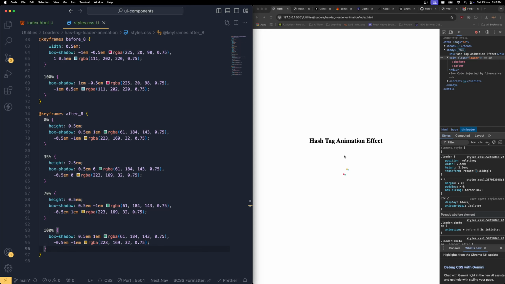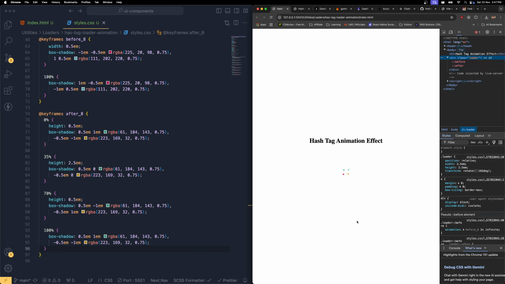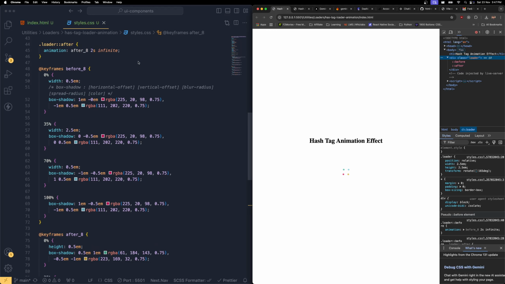So we finally finished our fully functional hashtag loader animation, which is looking so good, right? And let's see how it is looking over here. Here it has been rotating, but here it is not rotating. Why?